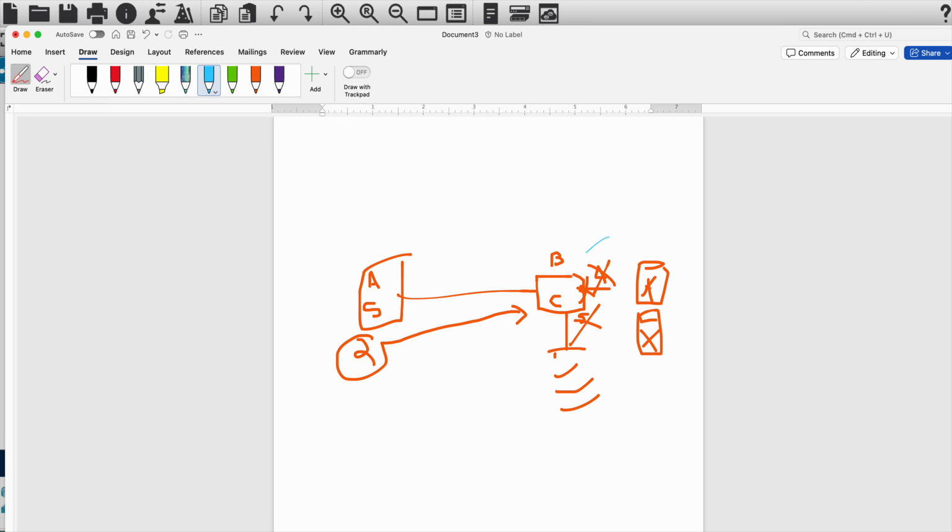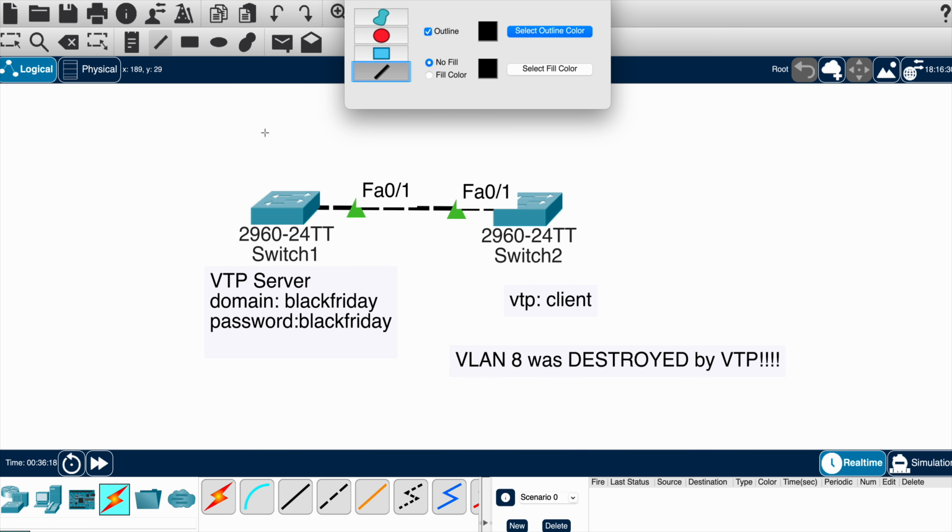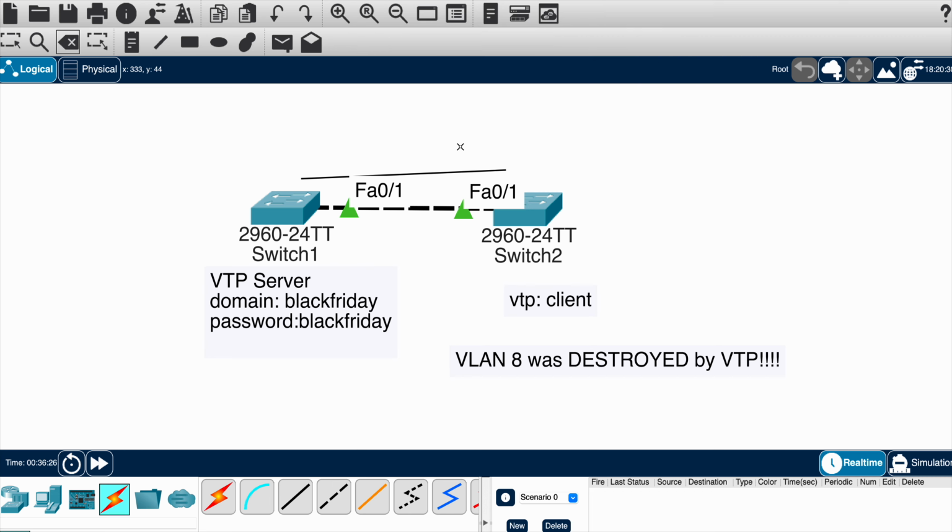It's no longer reachable, no longer accessible. So VLAN 8 was essentially destroyed by VTP, VLAN Trunking Protocol. It literally went from here to here without us doing anything. It's like automation. Okay? So how can we prevent this?